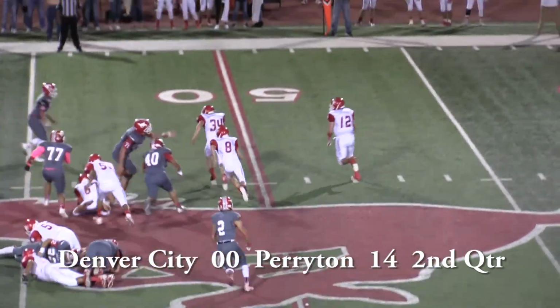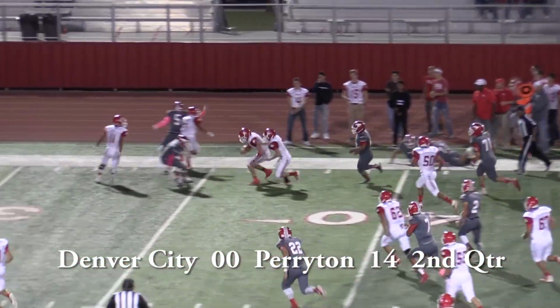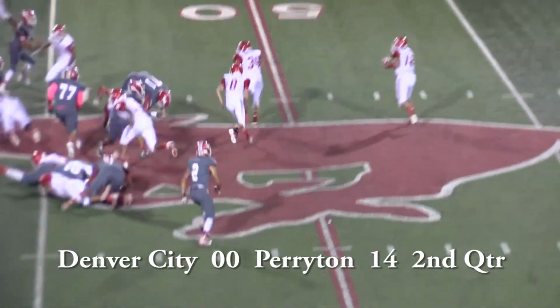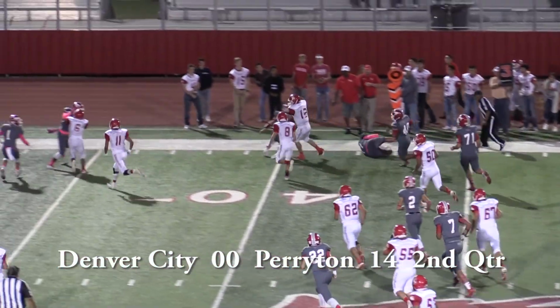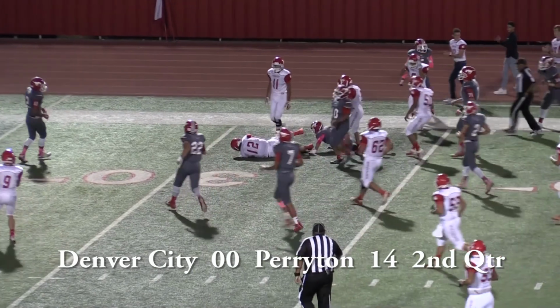Offset I. Pitch goes to Cater, right side, looking to get around the corner. Dodges one tackle, first down and more. To the 40, breaks a tackle to the 35, and gets inside the 35 to around the 32-yard line. Will Cater running to the right side. There's that extra gear as he sprinted from about the 41 to about the 35 in high motion, and that's the speed that I've been looking for here tonight from Cater.